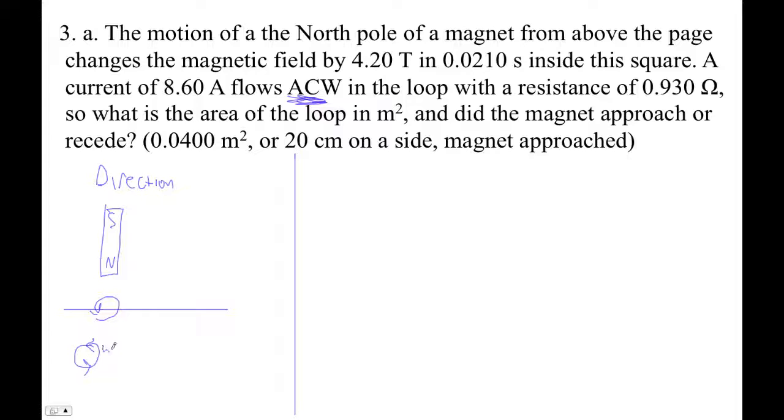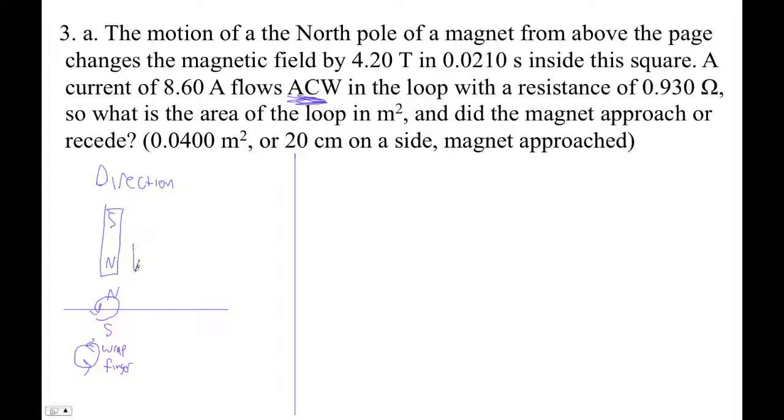So wrap your fingers that way, right? And you'll see that a North Pole, from above, anti-clockwise, you'll see that a North Pole is actually facing up. Okay, a North Pole is facing up and a South Pole is facing down. So you'll see that your thumb points up and the butt of your hand points down, right?